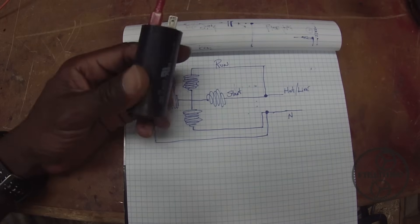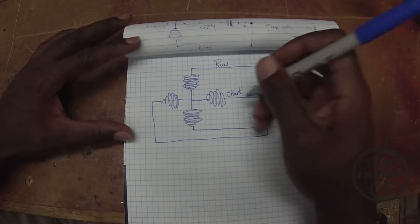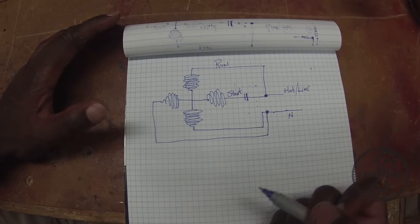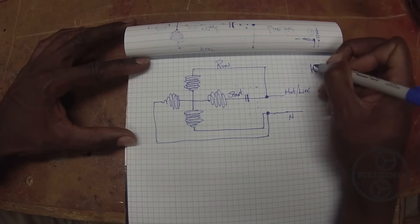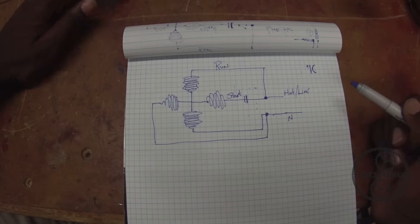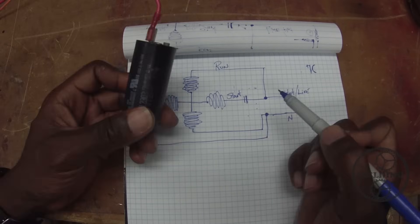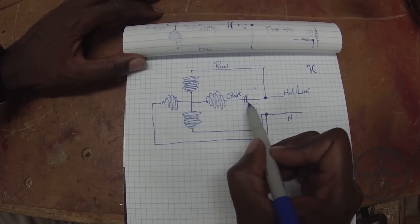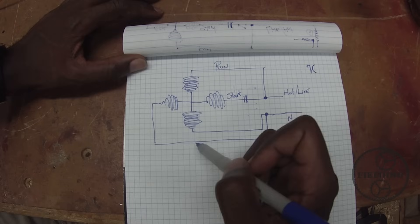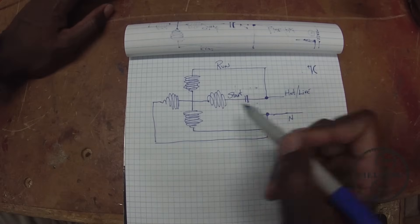The first one is a start capacitor. A capacitor is very similar to a battery in that it has a potential across the two terminals and it stores a charge. If you hook this up it will discharge just like a battery except capacitors discharge very rapidly. There are start capacitors with a symbol that has a plus symbol as well — that denotes which direction the current is designed to flow through them. They're polarized and so if you hook them up backwards you'll have a bad day. We'll hook up a non-polarized capacitor, which is what I have from this washing machine motor. When we add our start capacitor that causes the starter winding to be just slightly ahead of the run winding as far as current flowing through it, and that slight shift in current flow through the start winding will give us the starting kick we need to get that rotor spinning.